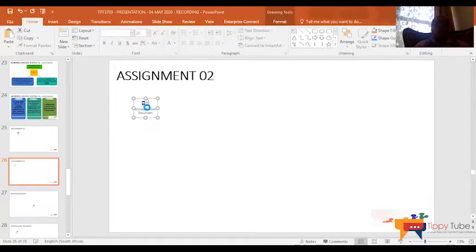Assignment 2. Remember, assignment 1 you complete before going to the school. Assignment 2, you only submit if and when you have completed your teaching practice, not before. Because the information that you have to give here is of the school and of the experience, and it's the principal and the mentor who are writing about you, having observed you during teaching practice.